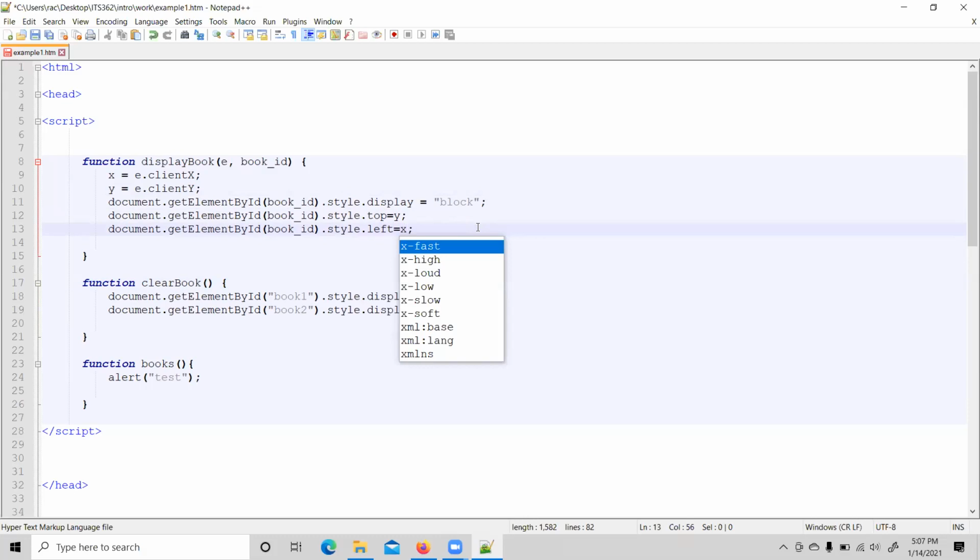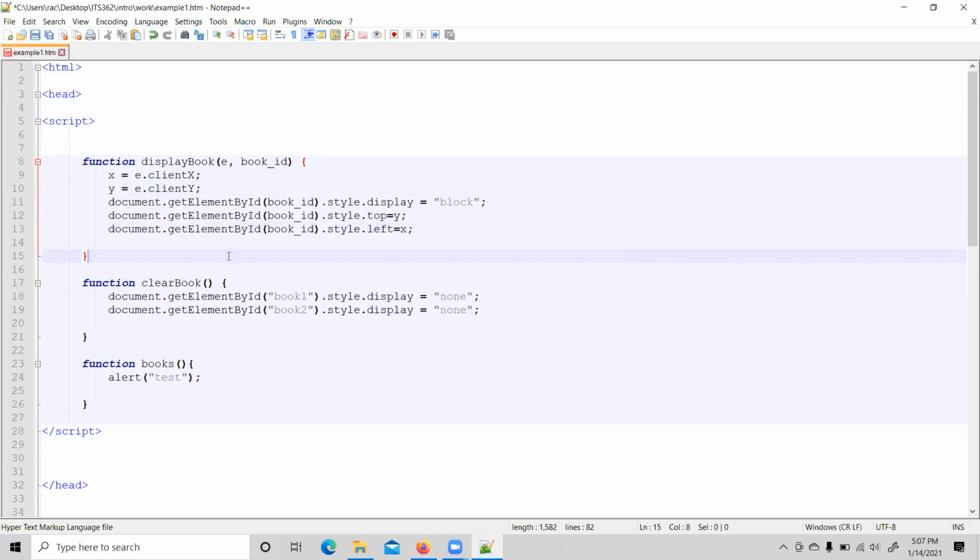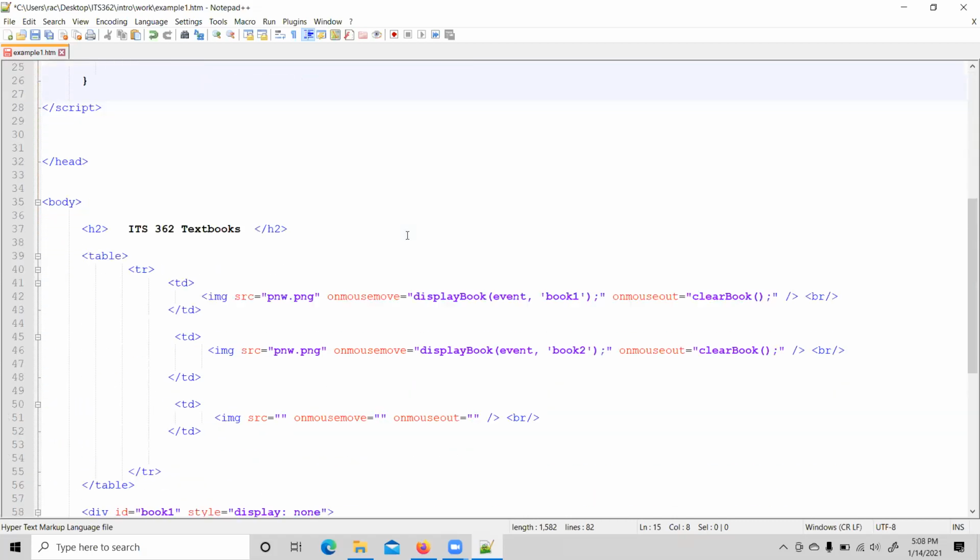So let's try that and see what happens. But as I said, if you understood, on mouse out an event is triggered. What caused the event? Well, the mouse, and so in E you capture the mouse. The mouse itself is an object, so you have its coordinates. Where was the mouse? The little arrow, right? So we've captured those in E and Y, and now we're going to go to the style sheet, and for the div, the div book ID, we're going to change those parameters.